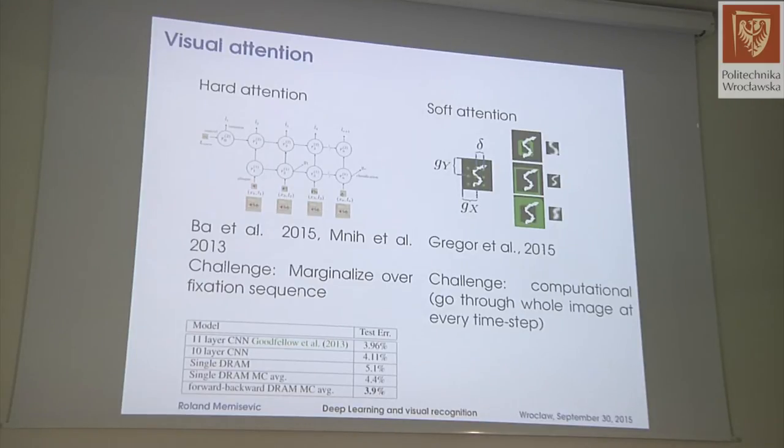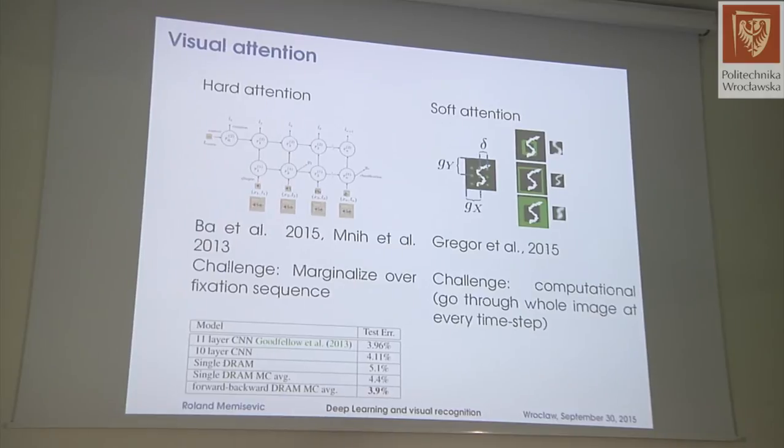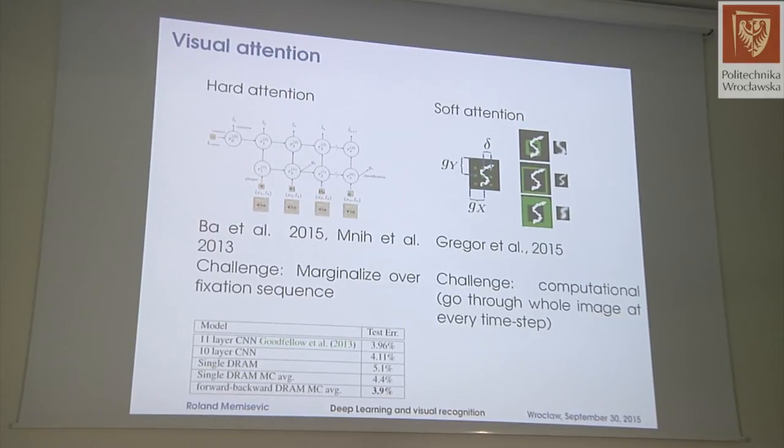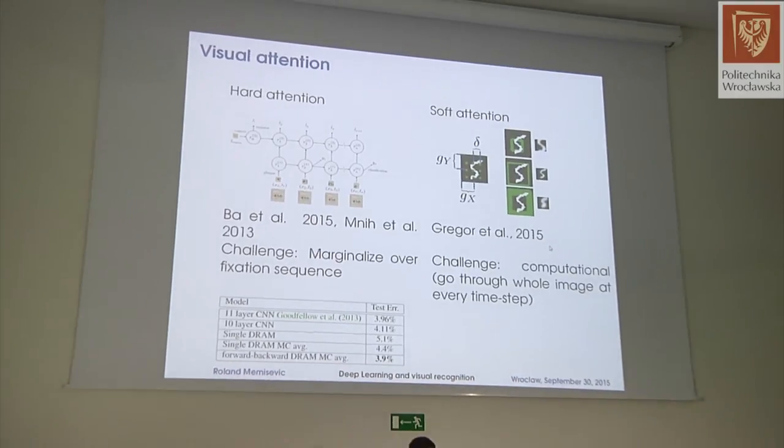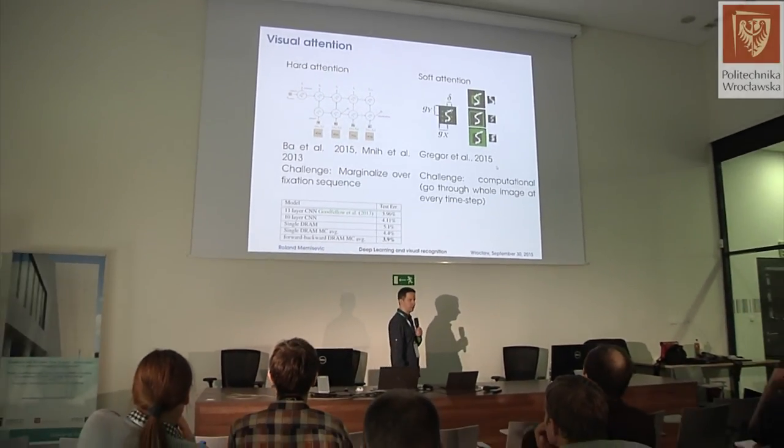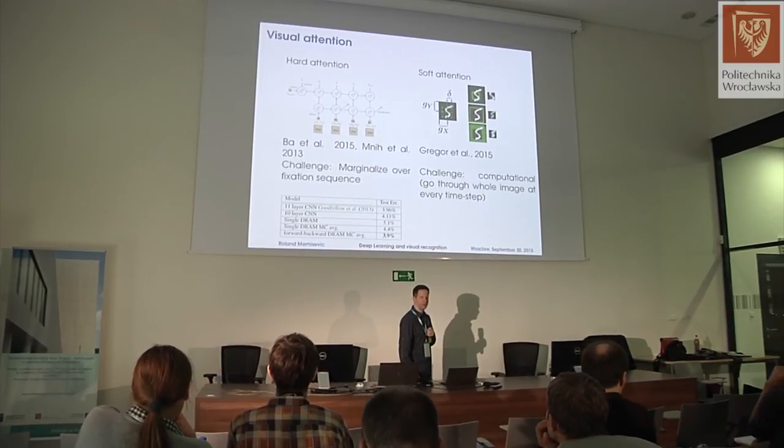Soft attention is very easy and you can backpropagate for learning, because it just amounts to using a weighted sum of pixels, with weights that are implicitly computed by the network as it goes through time, in order to condense the image into something smaller, and then having another part of the network operate on this smaller thing in order to speed up computation. Soft attention was introduced seriously for the first time pretty recently, in a paper called something like Draw, from DeepMind. I don't know exactly the title. I'm going to go back to that briefly in a second.